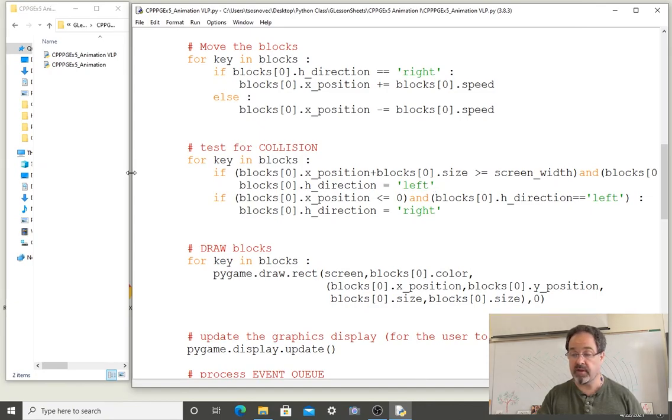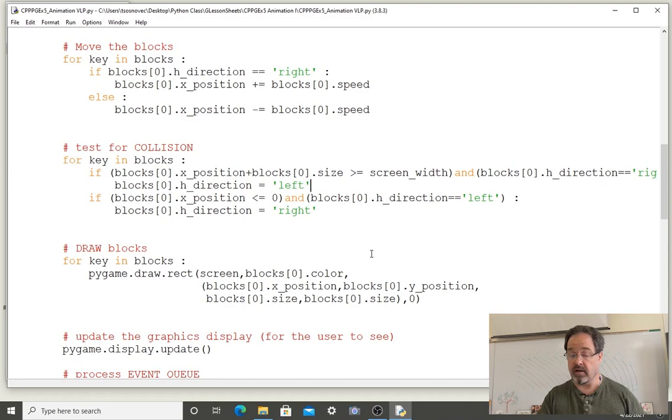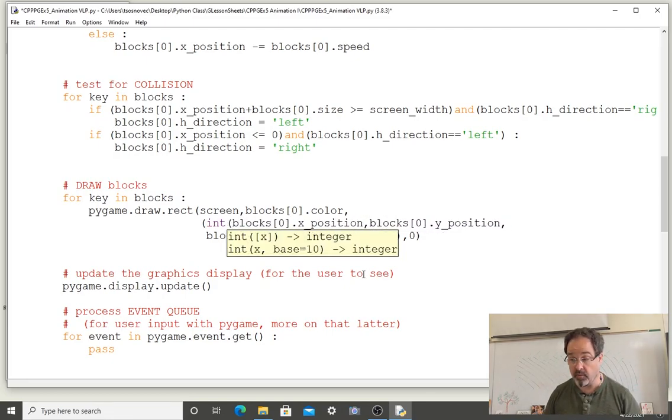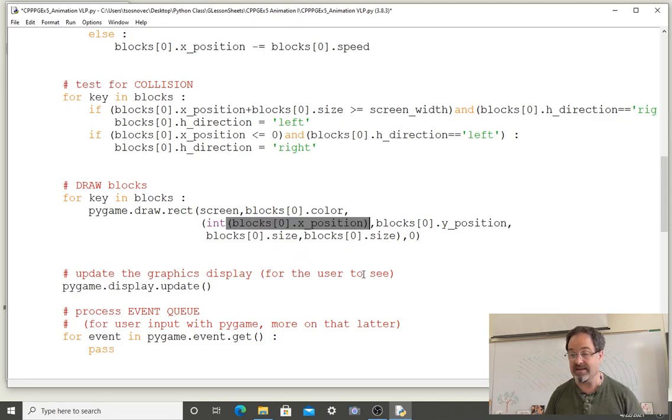Now we can get rid of that warning and get in a very good habit: when we want to use something as a pixel position, we make our position values integers at the moment that we use them. We put them into the integer function. So here in drawing the blocks, this part of the argument is where the position of that block is going to be drawn. It has an x and a y position. I'm putting those components into the integer function.